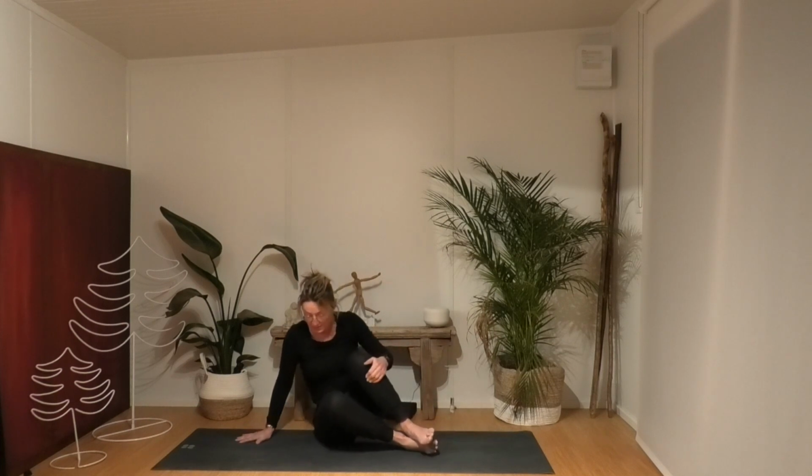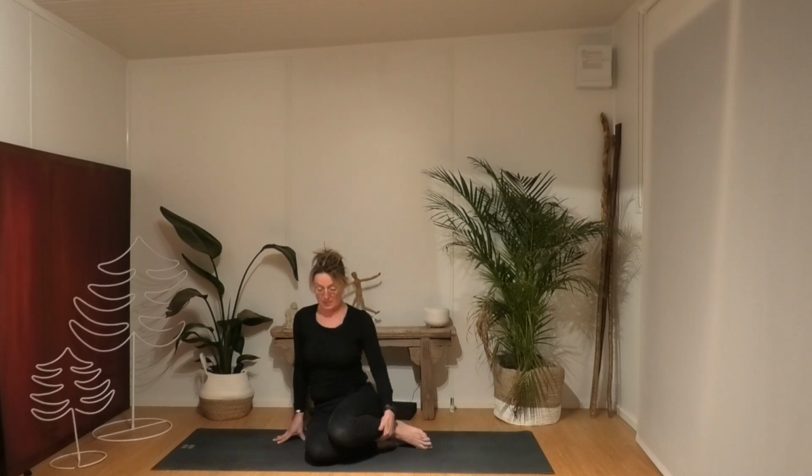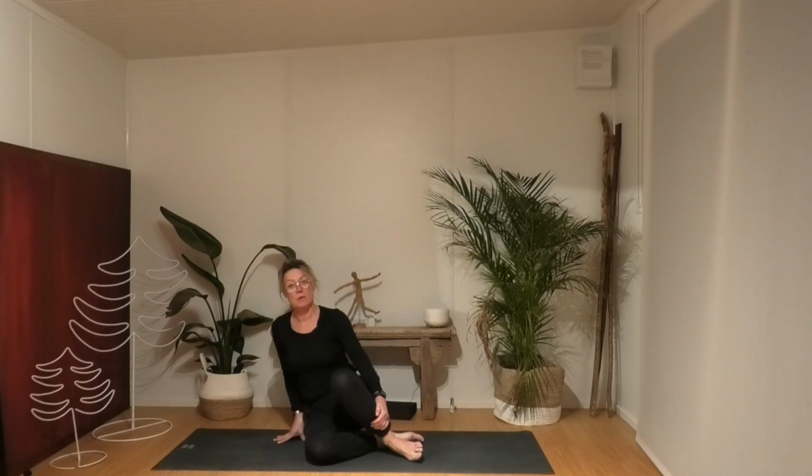We sit on the side of the thigh. So you can tuck your legs in. You can do this sitting on the sofa. And you get a big stretch down the side of the body. And this hand comes as close as you can. So you've got a stretch in the hip there. And then we're going to take the top leg over.